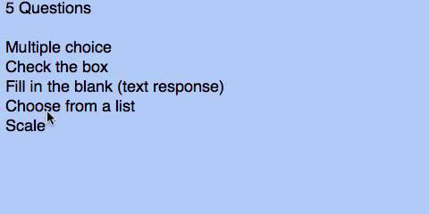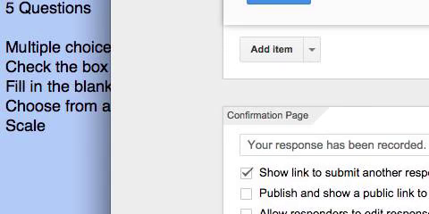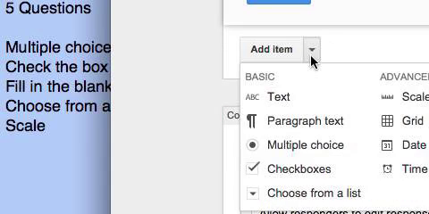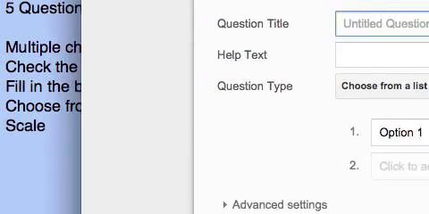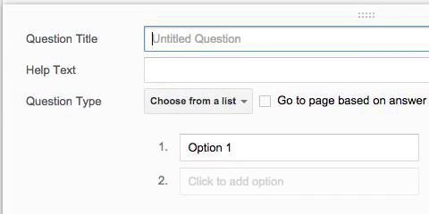Next type of question, I want to choose from a list. Go ahead and set up my form for the next item. I scroll down here, add an item, and I want to choose from a list. I select choose from a list. I'm going to ask a question, and then this will be a very pigeonholed, so to speak, question where there will only be certain answers that they're allowed to select from. So there might not be a whole lot of answers for this question. You might want to curtail your question to make sure that there are only a few different types of answers.